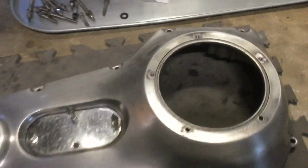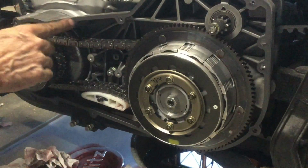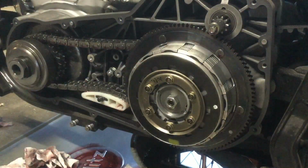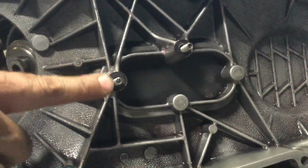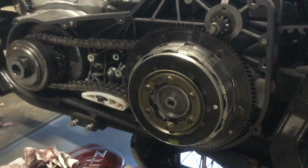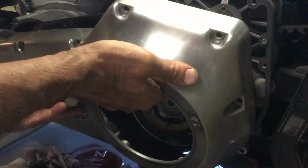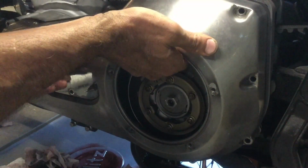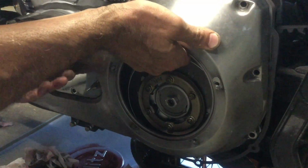Okay, so hold on a second. Okay, I got the new gasket in place. You can see it right here. It's still nice and flat on that stud and that one right there. Now, you can see the inside of the primary case. Here's one bolt with the washer, and there's the other bolt with the washer. I wiped it out as best I could in there. You'll have to remember that you never get all the oil out. Like if you do a motor oil change, you never get all your oil, unless you take the motor completely apart. You're never going to get all the oil out.